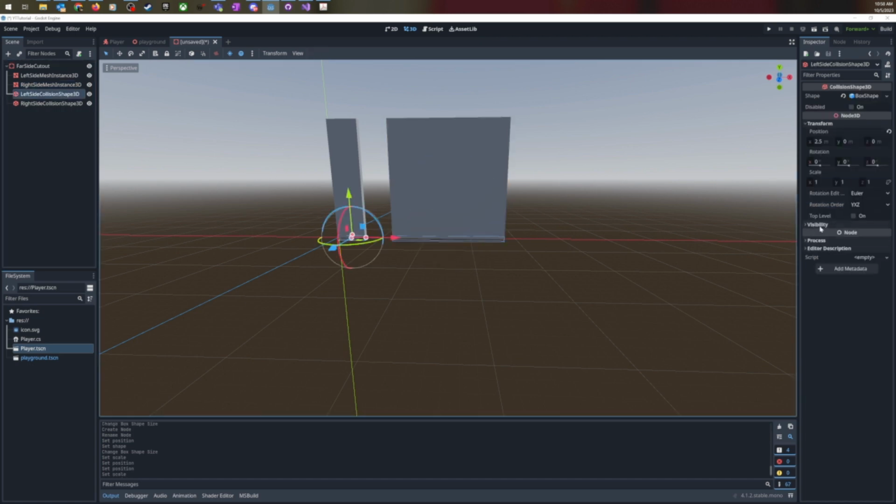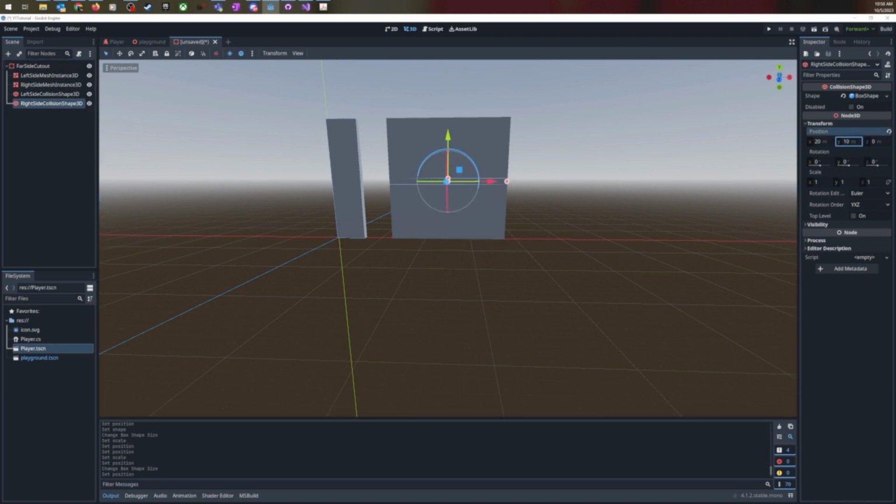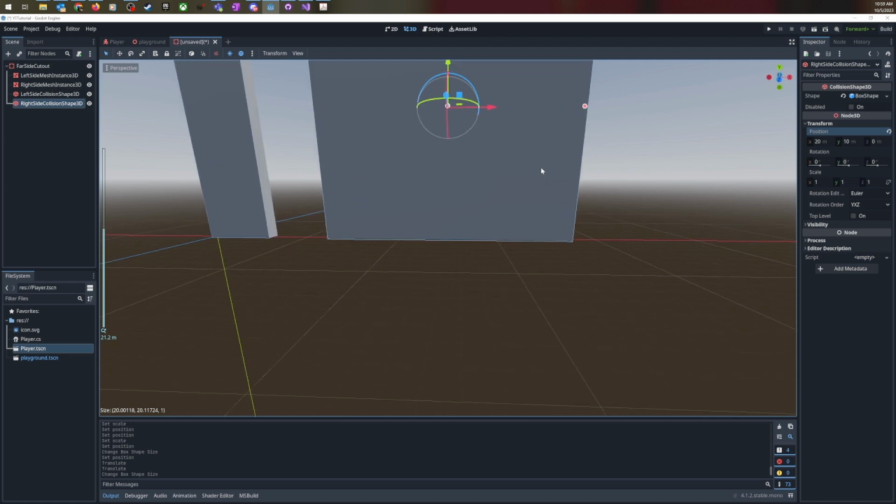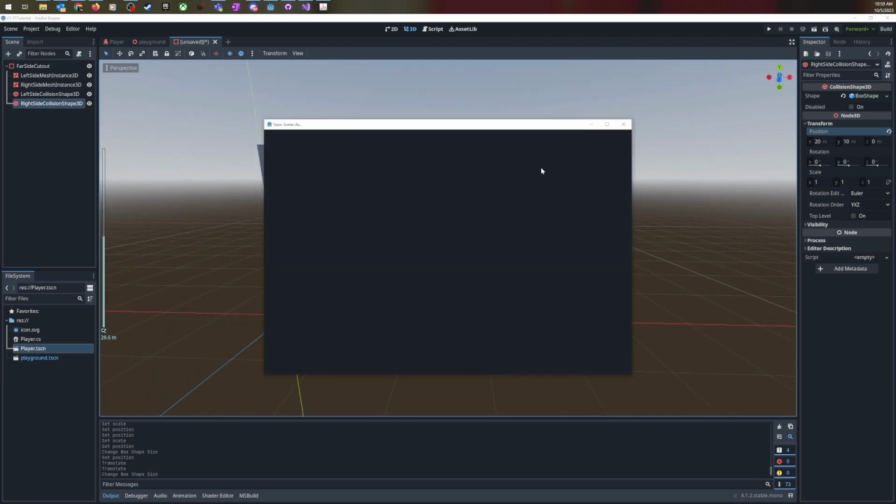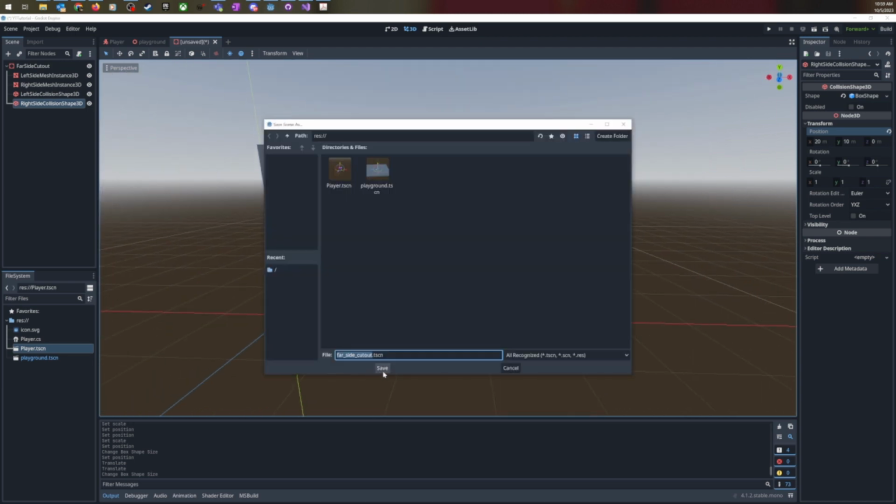Start at 10. Drag it up. Okay, so there's our basic obstacle.